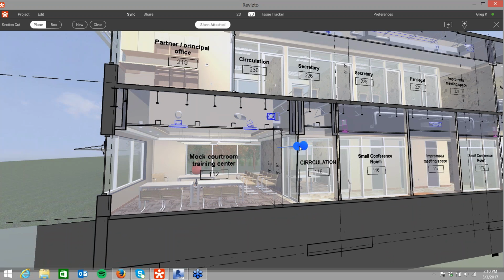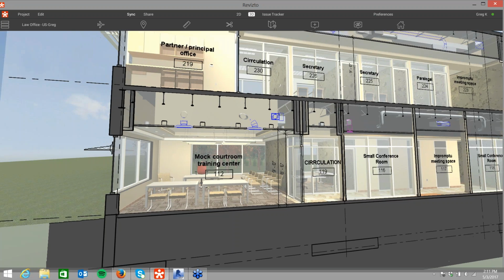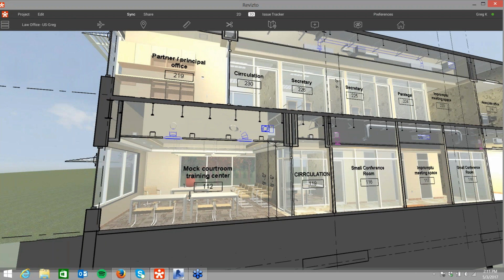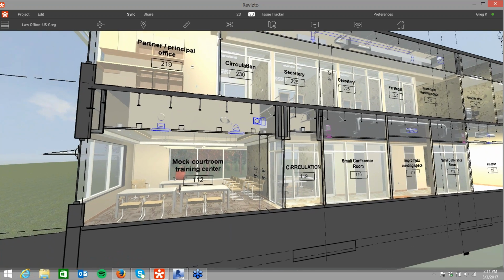One of the other nice things you can do is, once you overlay this sheet onto the model, we can X out of the actual overlay portion while still keeping that overlay present. When I click the X button here, you'll notice that the overlay stays in place, but now it gives me access to some of the other functionality in Revizto.